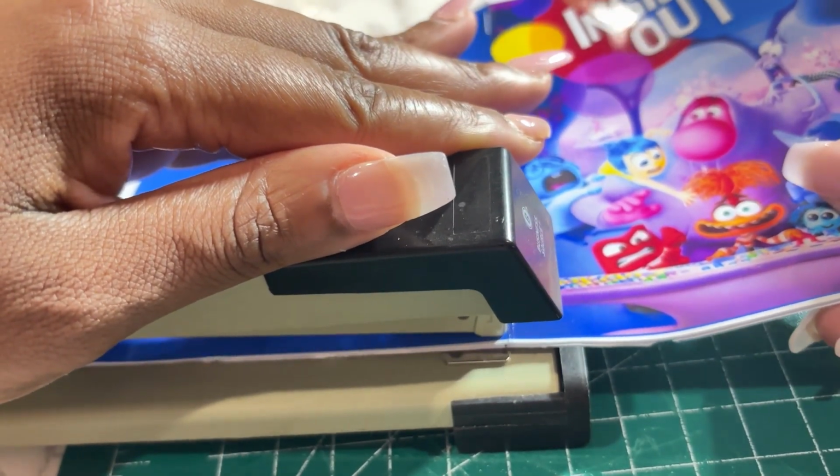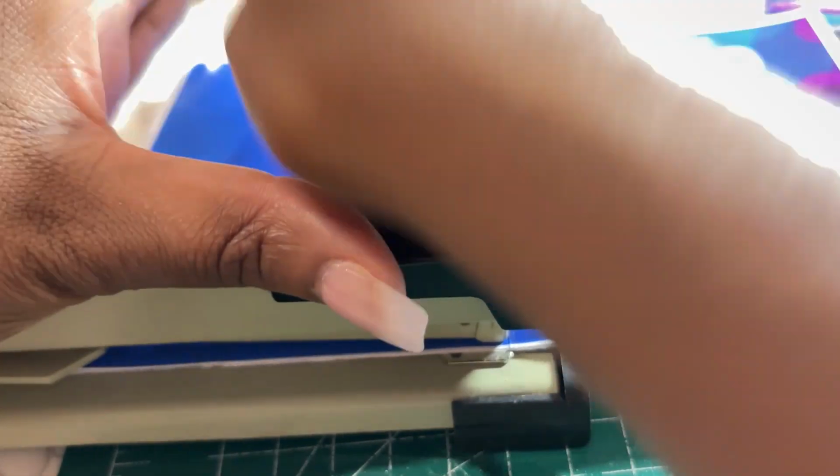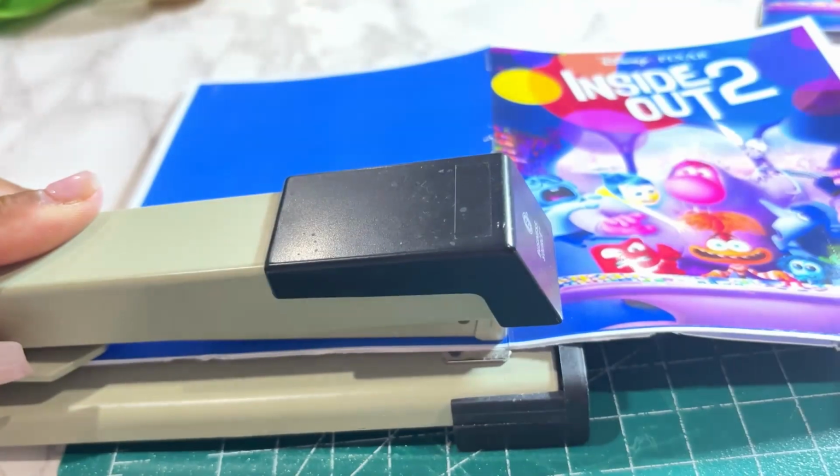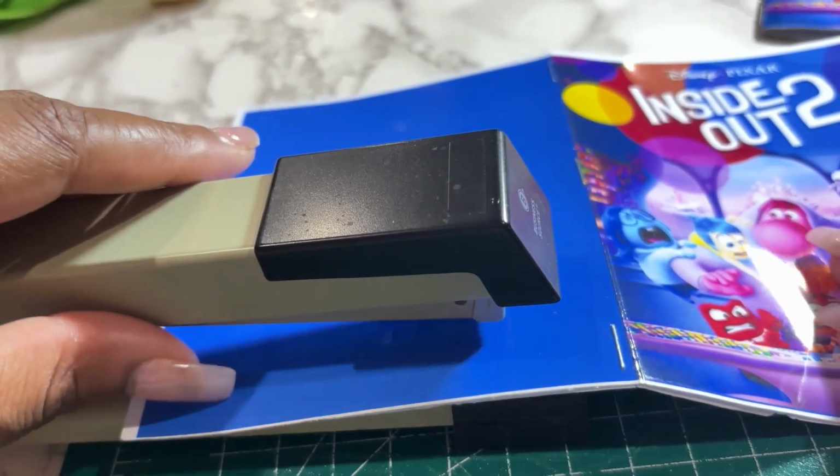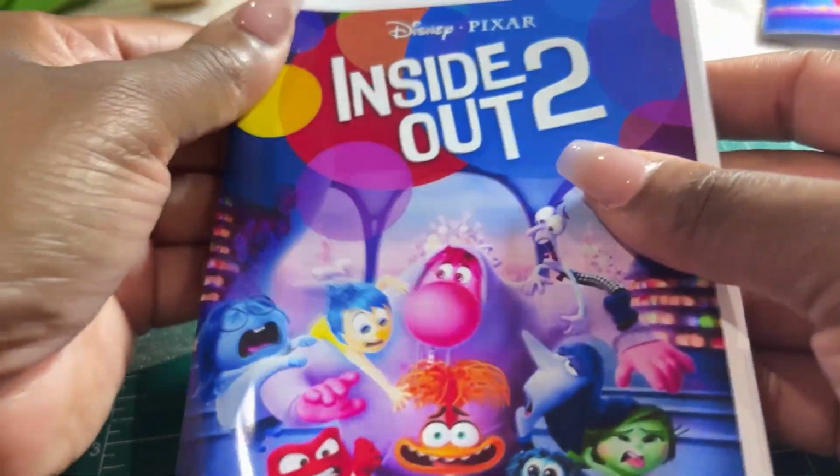I really like making the mini coloring books because, especially if you're going to have a large party event, you could get a lot of coloring books without using so much paper. So these are great party favors.